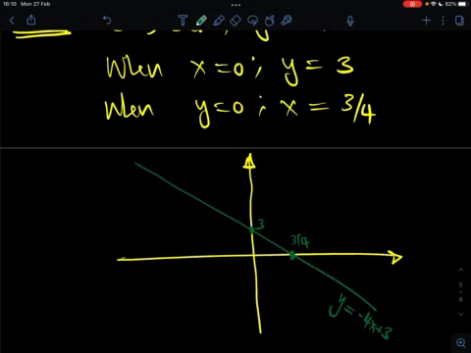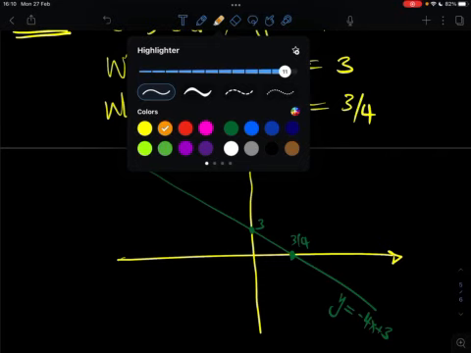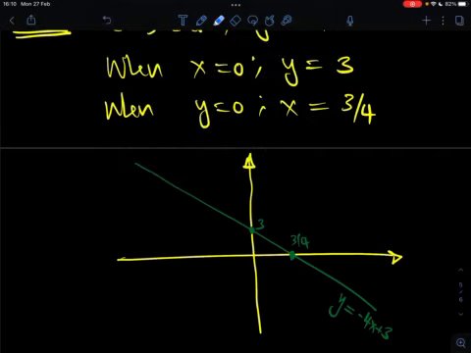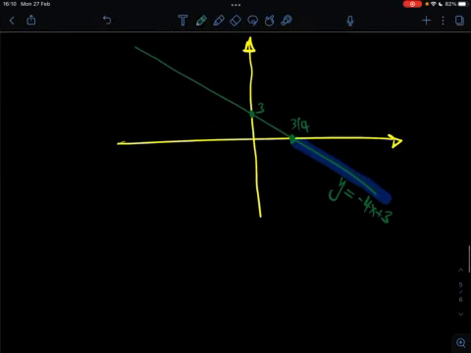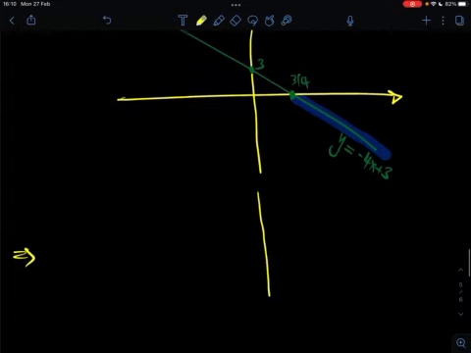The question now is, how can we plot the absolute of y from this plot? If you want to obtain the absolute of y from this plot, it's time to go and locate the negative part of this plot. We know that the negative part of this plot is only this portion. So I just have to take this portion and reflect it backwards. When I reflect it backwards, what is going to happen? It means the plot of the absolute value that I'm looking for will be as follows.